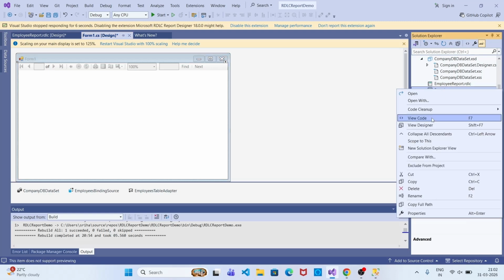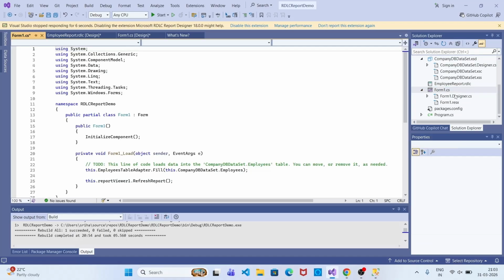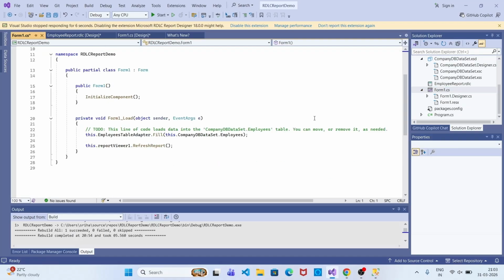Then open the form's view code. Here the code will be used to display the report.